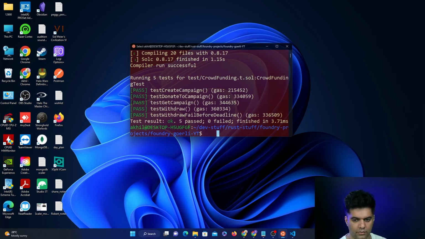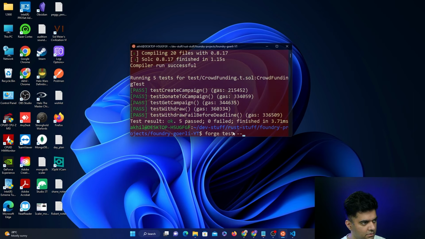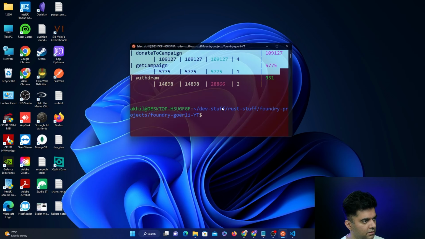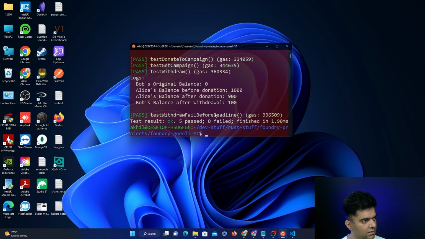And if you want a little more details, for example, if you say forge test --gas-report, you can get that. I can get a gas report for all the functions while testing. And then I can say forge test -vv, more details, right?